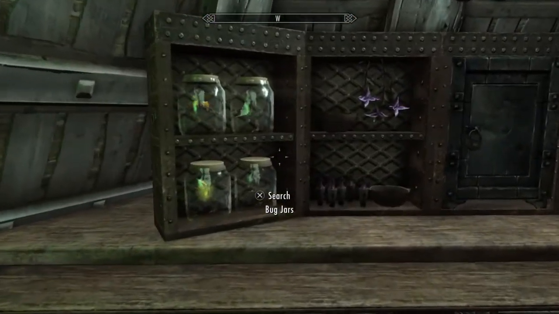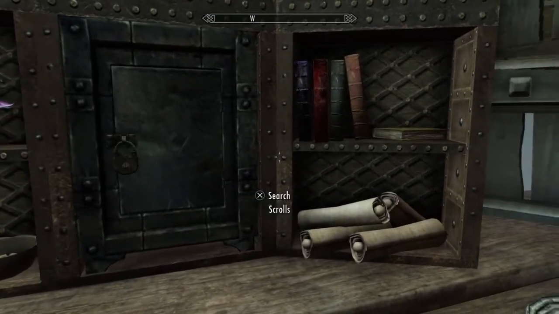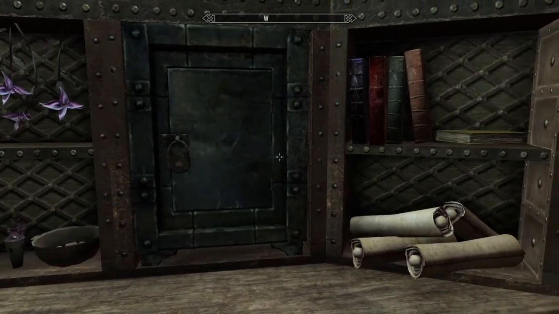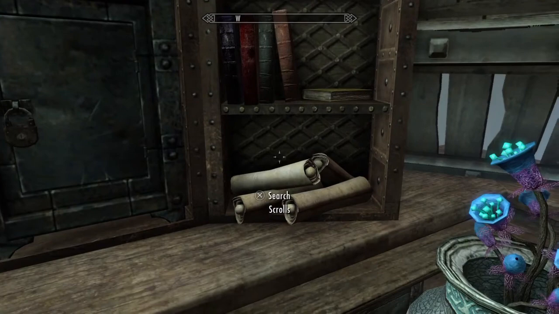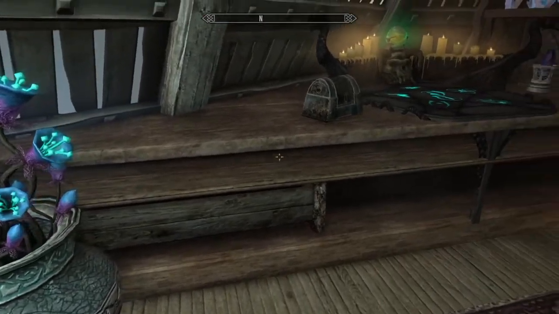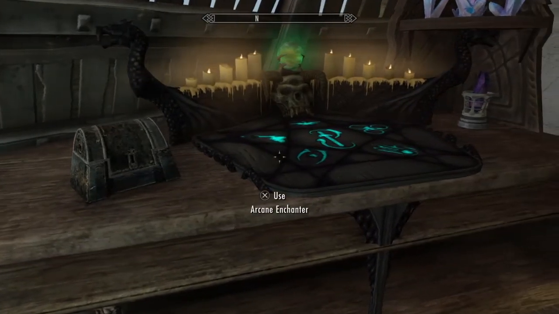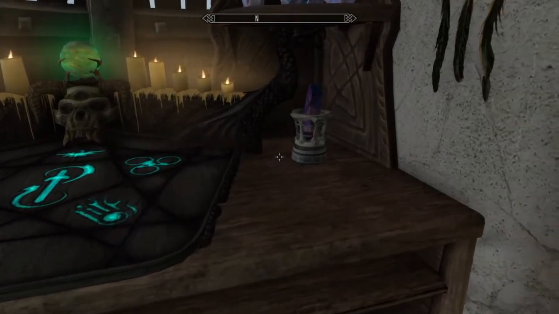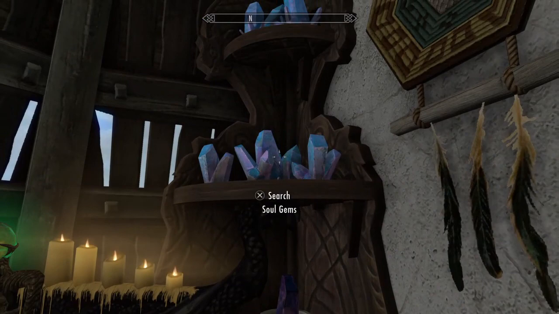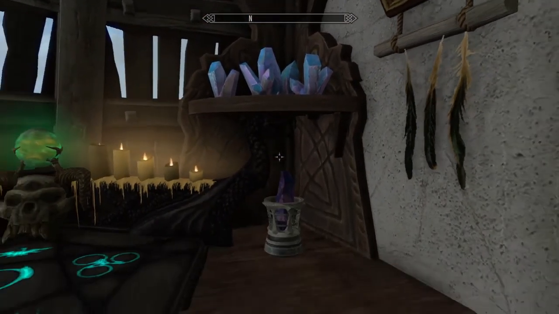Crafting. Whoa, back up. Crafting apparel. Why? Yeah, spell enchanted items that are increasing your... Oh, okay. Like the crafting band I have on Xbox? Exactly. Yeah, of course that's cheated, but you know. Arcane. Ah! Search soul gems, but it's not... Well, at least it's a storage for soul gems. I like that. Yes. Because I can't just put something on a shelf. And another weapons rack.